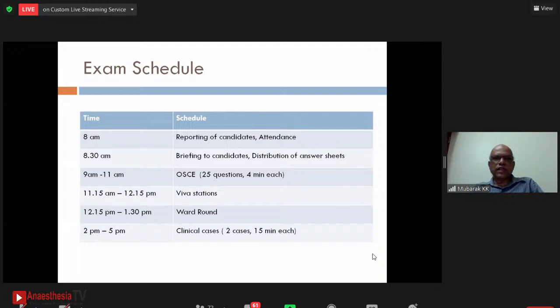In the afternoon session, for the clinical cases, we have 2 cases. One will be sent by the national board, which is a scenario common to all the centers, and the other will be scheduled by the centers. This is the lengthiest case in next week's national board exams, and both these clinical cases have only 15 minutes of discussion. So the examiners can concentrate only on some areas of the cases, like either the pre-operative examination or investigations, or the anesthetic management, or the post-operative part, like that. So that is it.